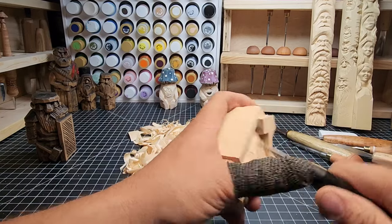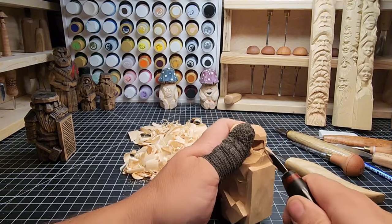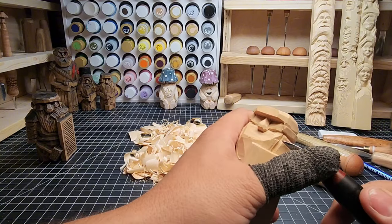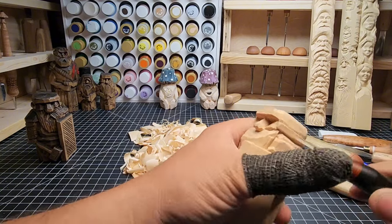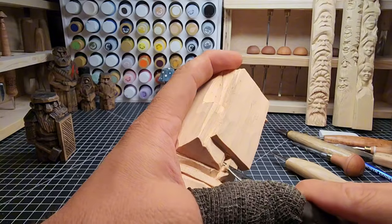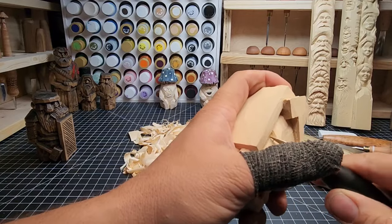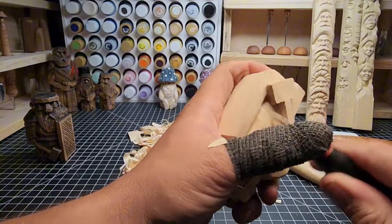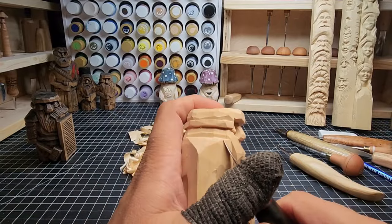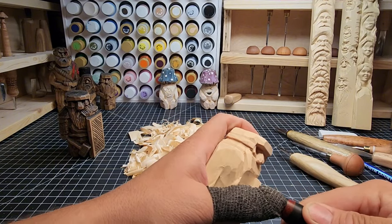Working on those cheeks - little V cuts straight across, you can curve them if you want and make them more defined however you like. Then we're outlining the beard and stop cutting to it as well. Going straight in for the beard, then stop cutting toward the side of it - straight in down, stop cut the bottom, stop cut the top, and cut that chip out. Define that beard along the shoulder and side of the hat. Round it off the front to bring that beard in a little bit like so, and that defines that beard well - you can see it goes right under that shield, which is what we want.